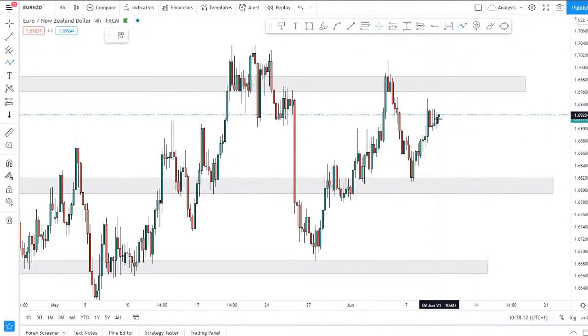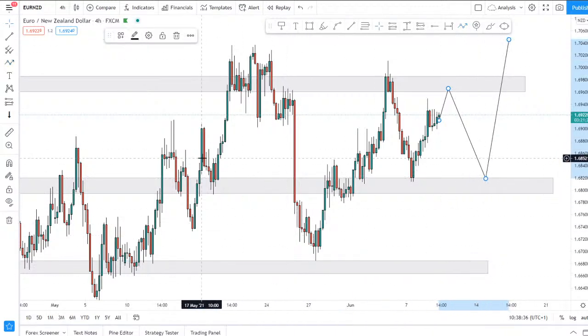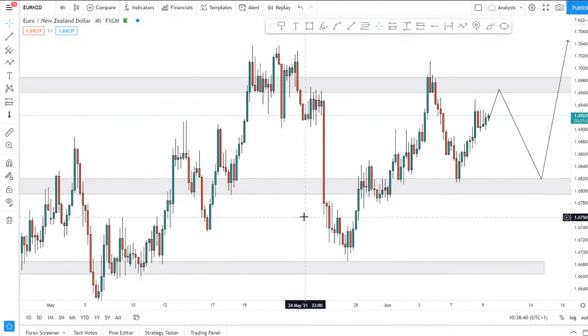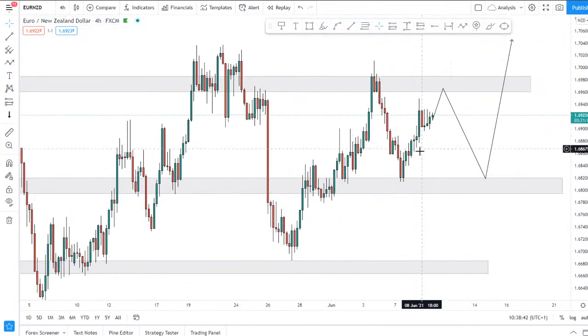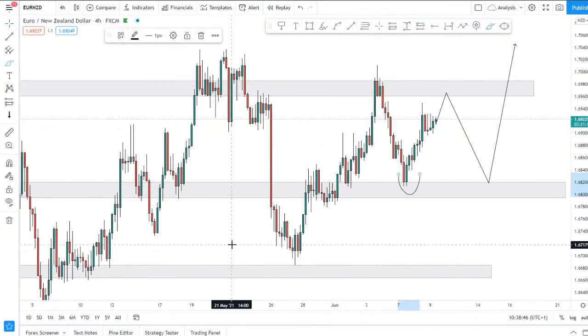I'd rather price reject from there, come back here, now look to buy that back up again. Because as you can see, this here is kind of like the midpoint of this range, and now price has actually failed to break past the midpoint. So that for me is the first indication that price wants to have a breakout of this range, because it's bounced to the upside from the midpoint, so failed to break through it, now bouncing up, just giving me an indication that price wants to break to the upside out of this range.